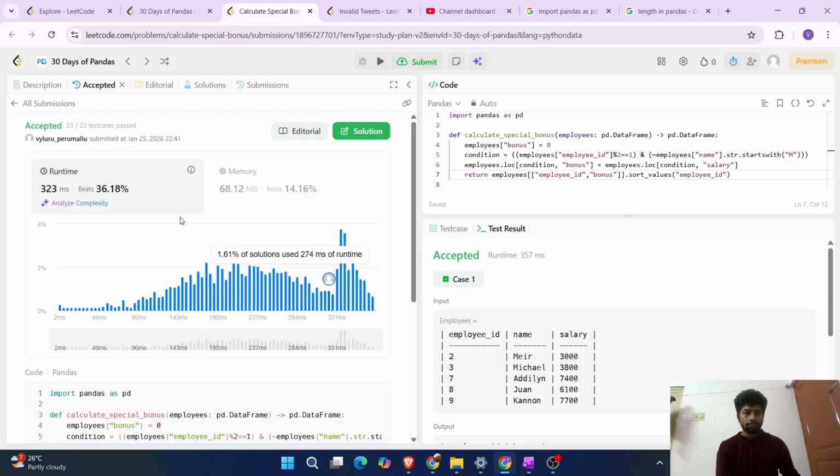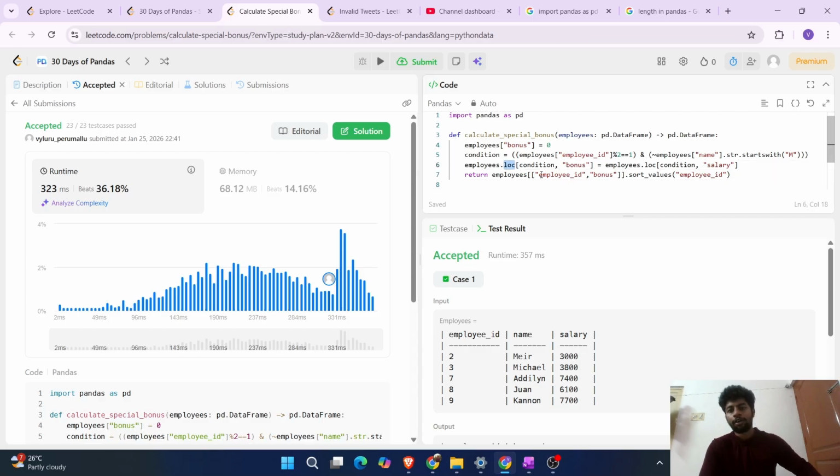So that's it. These are normal logics, like odd logic and AND logic, and how we have to do negation, like the not values. You also need to know how to deal with strings, like the starts with methods. You need to have that clarity. Then what is the method of loc?